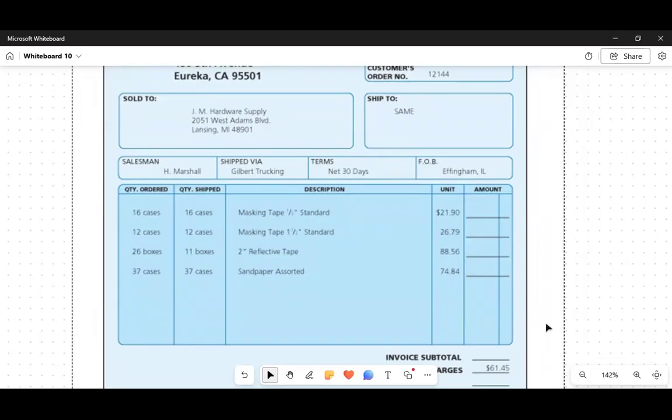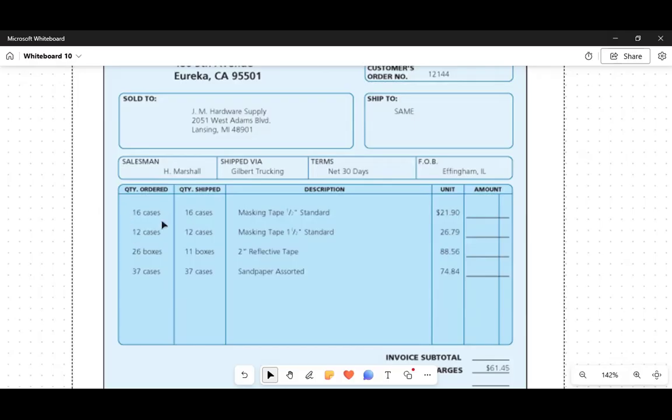So let's just say they have a new iPhone, and the new iPhone will say the suggested manufacturer retail price is this amount. Well, that's how much you should be able to buy it for at any retailer. And most companies nowadays are pretty strict on those manufacturer retail prices. But when you're buying in bulk and you're buying from the wholesaler, again, they will give you a trade discount. But when they're first writing up the invoice, they often will use the list price. So that's what we're looking at here.